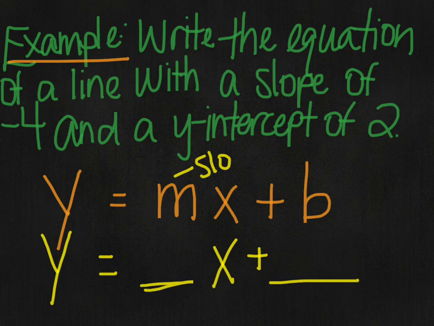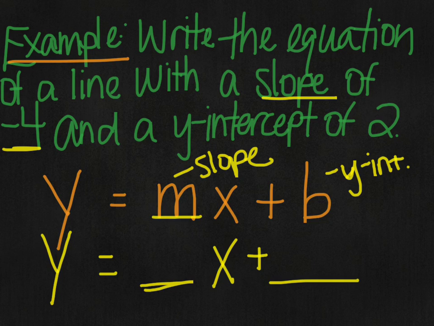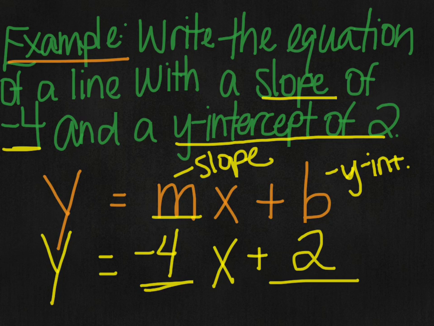Remember, m is slope. And b is y-intercept. So it says the slope is -4. And so I'm going to take this number, -4, and write it where the m goes. -4. And I did it right underneath so that it would be easier to tell where that m goes. And then the y-intercept, in the problem it tells me the y-intercept is 2, and so I'm going to copy that number down right here. So the equation of this line would be y is equal to -4x plus 2, because -4 is my slope, and 2 is my y-intercept.